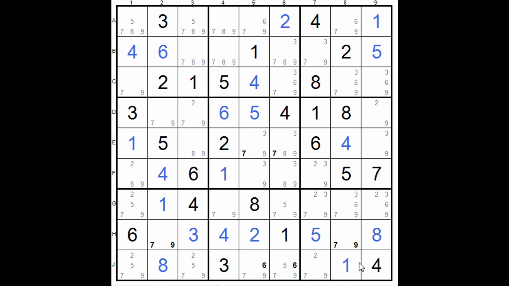So let's have a look at this example here. This cell here, which is G6, it has 7, 5, 9. And if we go over then to G4, it has 7, 9. So we've got part of what's required here. We have 3 in one cell, we have 2 in another cell. So we're looking now for a third cell that will either have 5, 9 or 5, 7. And if we look around, well, I can't see any, so let's forget about that one.